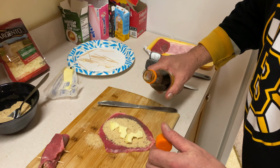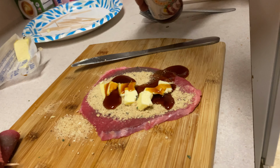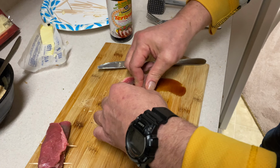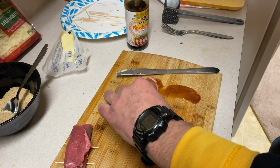This one here, add a little teriyaki sauce to it. Yeah, it's spilled. I know. That's okay. Spilling is okay. And add teriyaki sauce to it. And we fill that up.